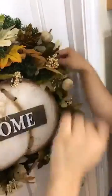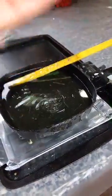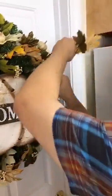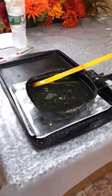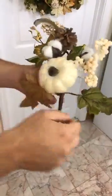I get a lot of questions about using a pick machine. Like I said in the beginning, I do not use a pick machine with pine wreaths like this, because when you glue it like this, it usually attaches to all of the individual pieces of the pine, so it holds pretty nicely. Some more people are asking about the glue. Yep, this is a glue skillet, and I just used regular glue sticks chopped up. It's high temp.